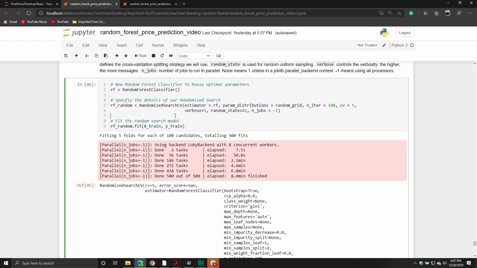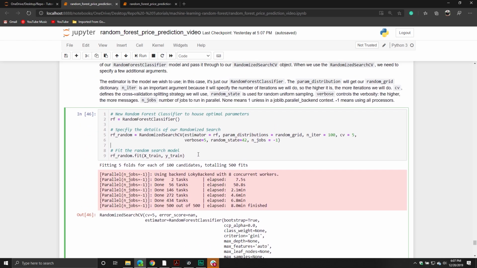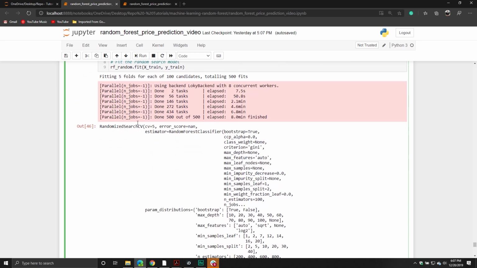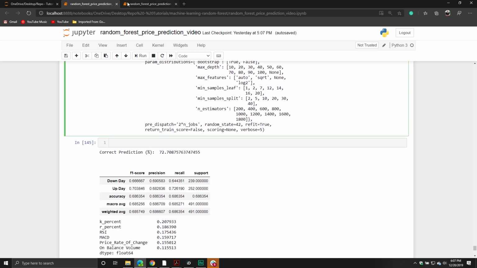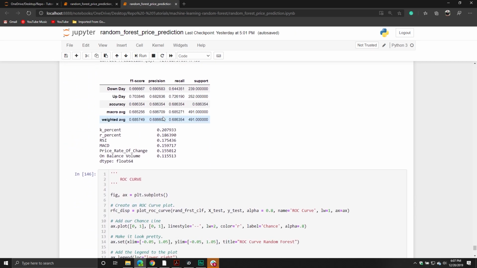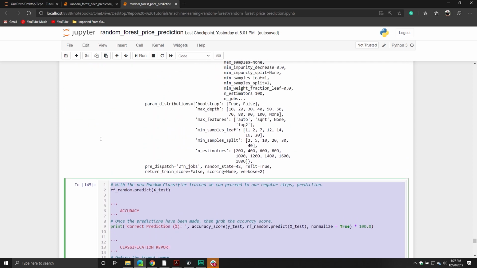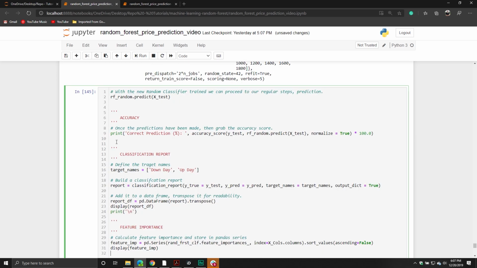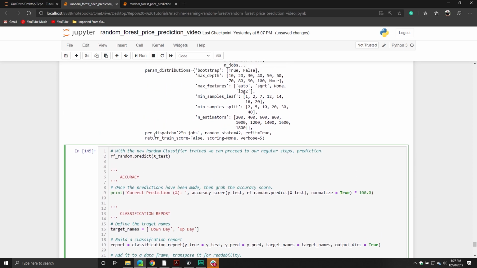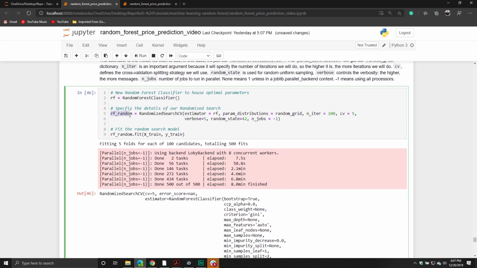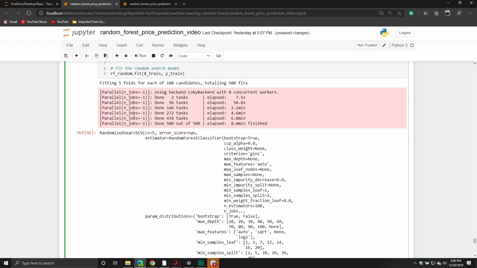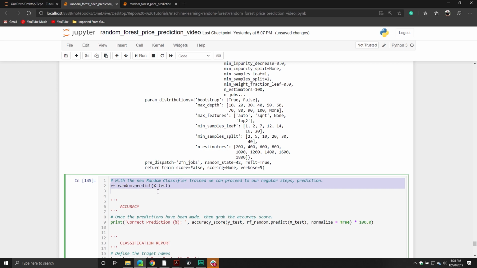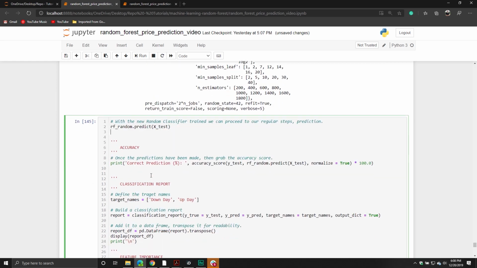So I did run the model, so that's great. It did what it was supposed to do. Now we need to see how it did, right? So now we get to go through all the fun stuff we went through before, but now we're going to be doing it with the new optimized one. So I take my new random forest, which was a poor choice of names, my random forest classifier random, and I fit the training data to it. And then I just run through all the stuff that I went through before.